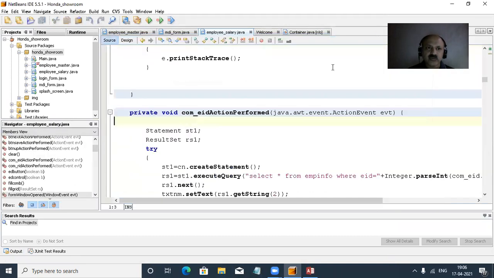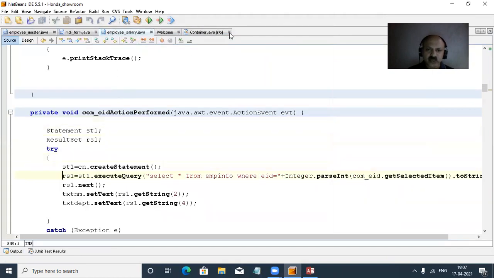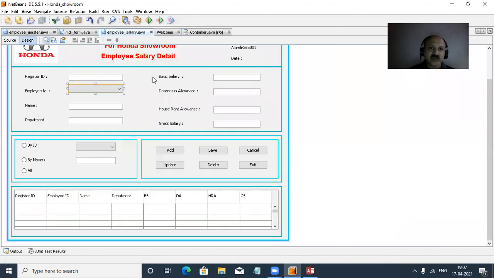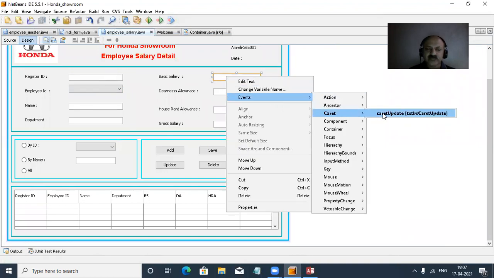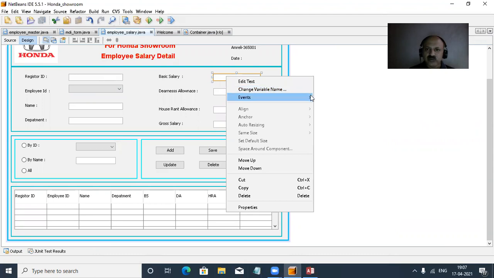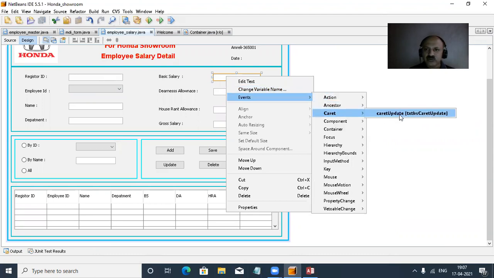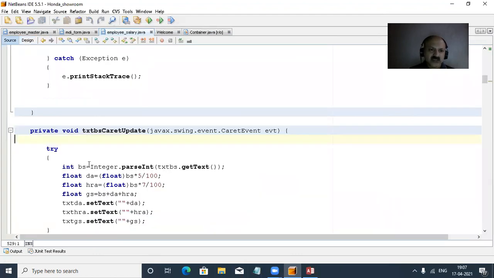So the action performed on this combo box, based on the employee ID, we can select the employee name and department, and then the caret update event of this basic salary. We can calculate, here you can look. So based on the basic salary, we can calculate DA, HRA and gross and set. So all is well.